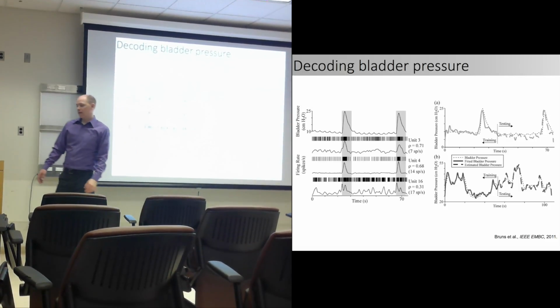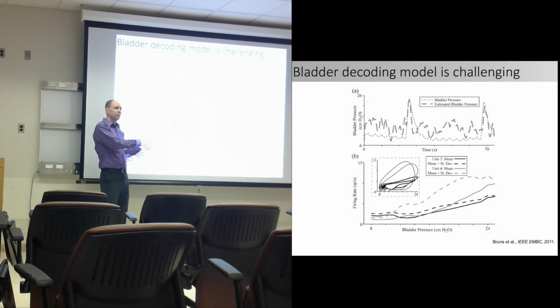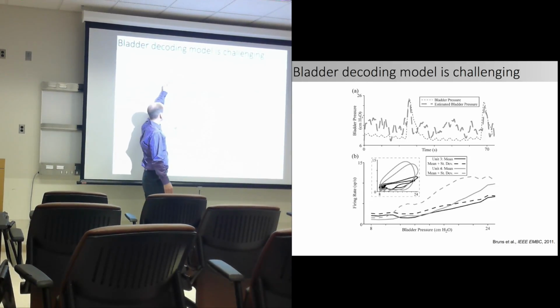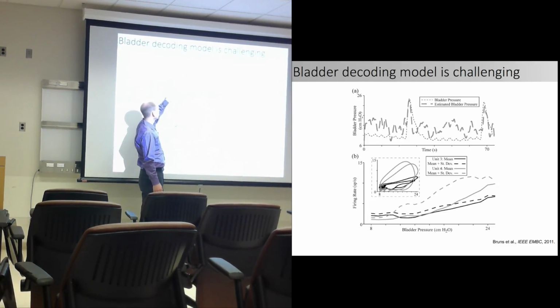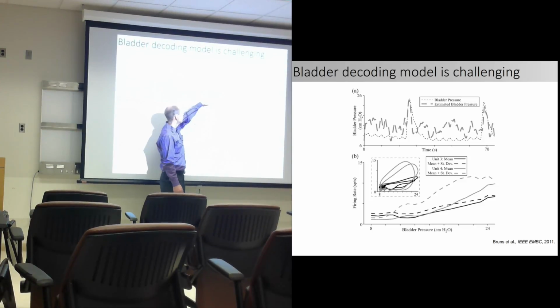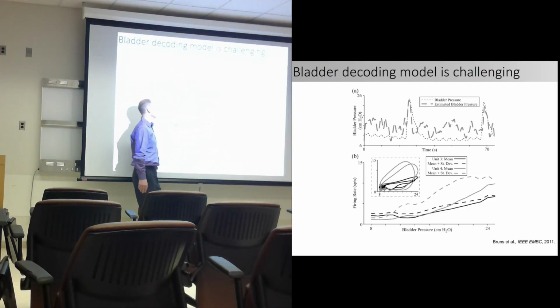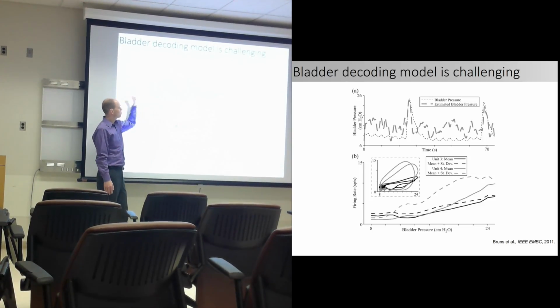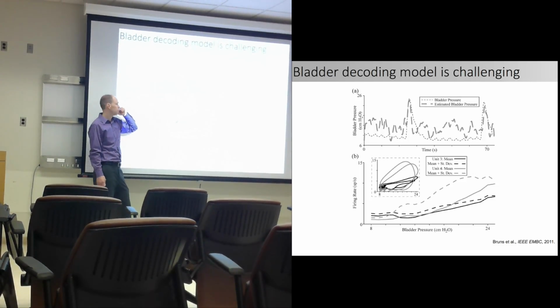But in scenarios where we take a recording in one period of time and, an hour or two later, try to use the same model, it wasn't quite as successful. So here is the estimated pressure using a model from earlier in the experiment compared to the actual pressure. The baseline pressure is pretty noisy, although we did catch the larger bladder contraction. So even in a somewhat noisy scenario, we might still be able to detect it from that comparison. Not as good as you might like.